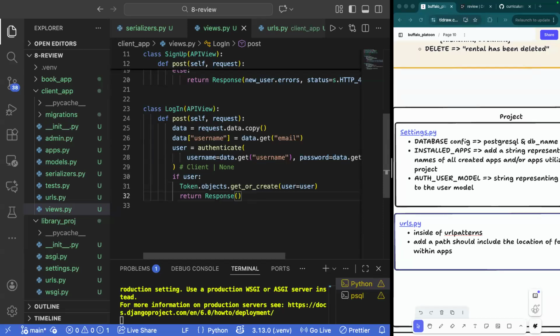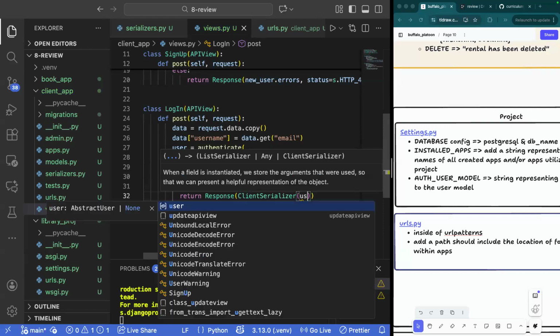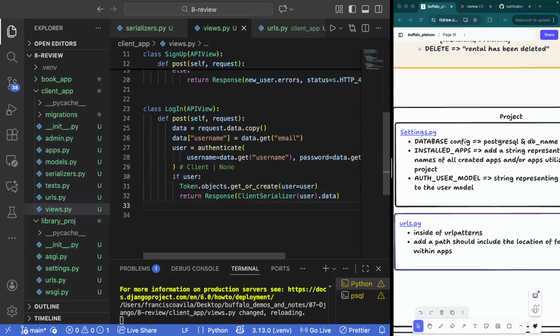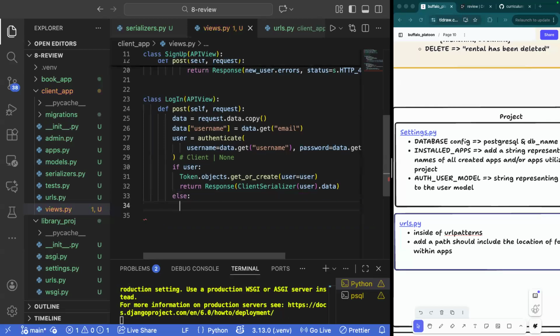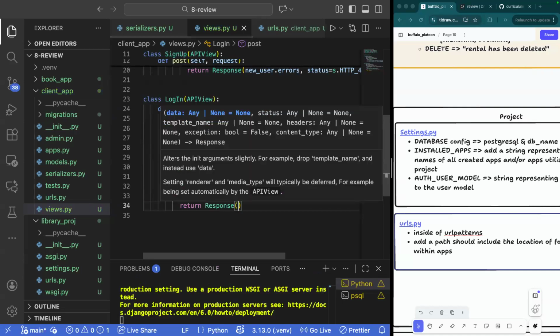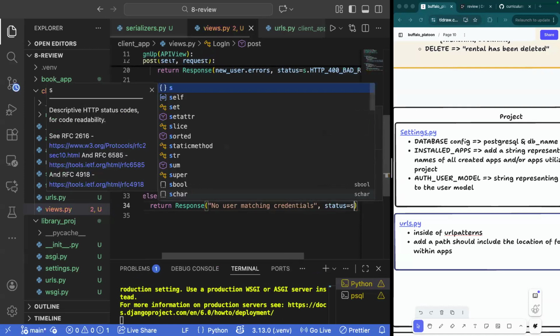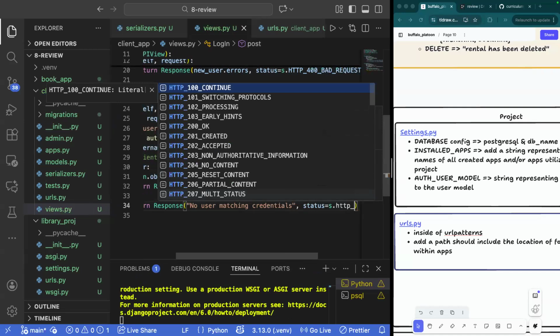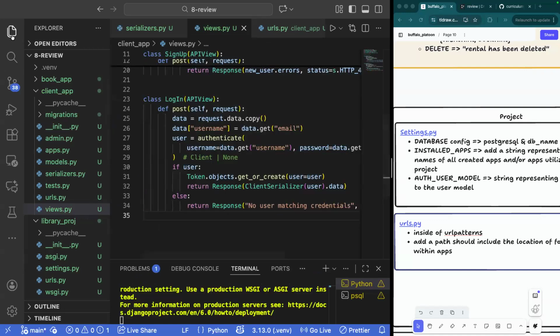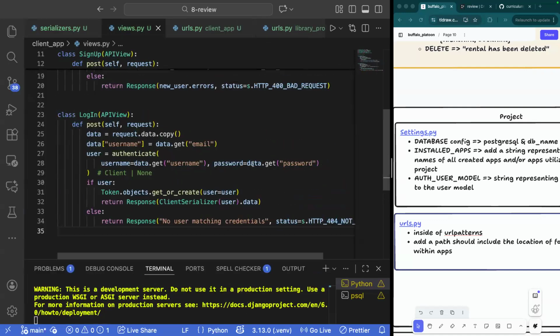So now I can just call my client serializer, pass in the user, and return the data attribute. Else, I want to return a response stating no user matching credentials, with a status of HTTP 404 not found.